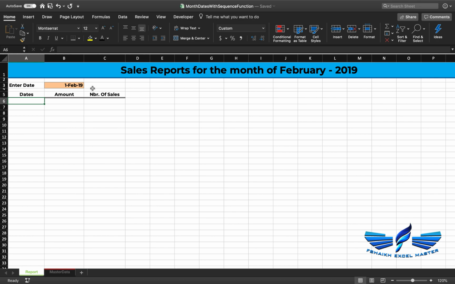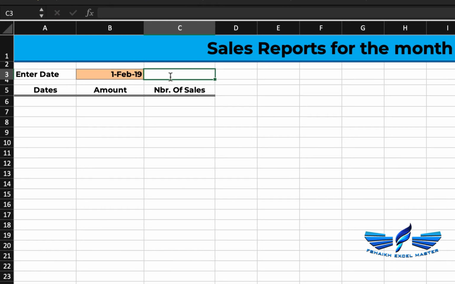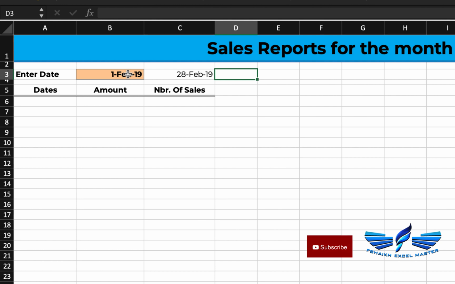So I'm going to break the formula into pieces, and then we are going to club it into one formula. So the first thing we need is the end of the month. There's a function called EOMonth. We'll select the date which is there, comma, and we'll enter zero. So that will generate the end of the month. Now we need to calculate how many days there are. So I'm simply going to say end date minus the start date, and plus one, because we have to include the day itself. So 28 days. So we need to generate the data of 28 rows.